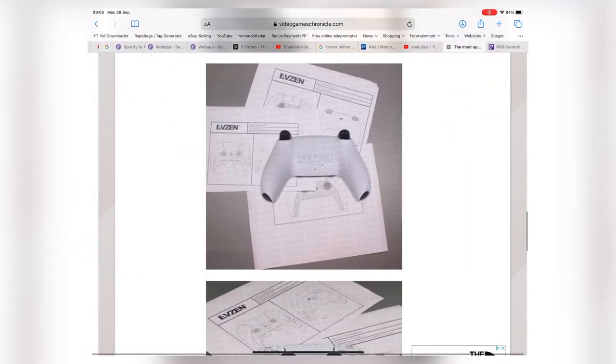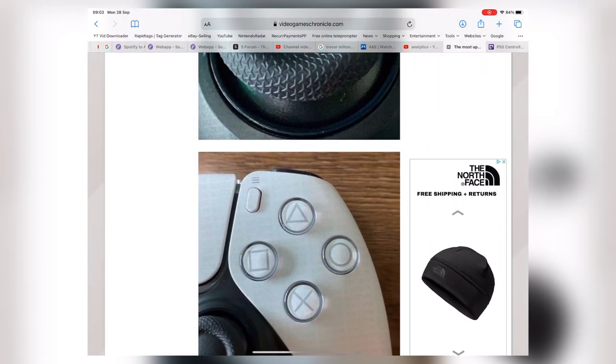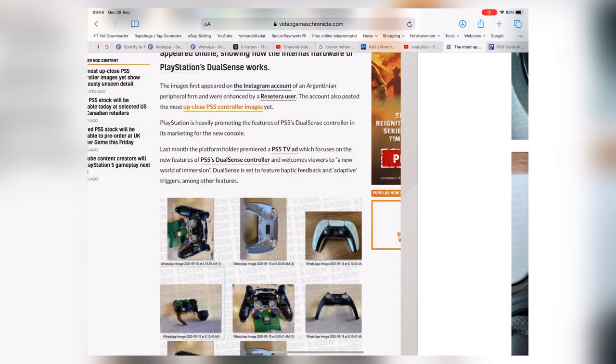There's the back of it — it has that nice funky texture for grip. I'm not a fan of the white controller. I think the white looks nasty. Just imagine you go over to your friend's house and you hand them a controller that's got cheese puff dust on it, all orange and yellow. Imagine playing with someone else's nasty white DualSense controller covered in food crumbs — it's going to look so dirty. I don't think white is going to hold up over time. I'm hoping we start seeing custom controller companies like Scuf put out custom versions of the DualSense controller.